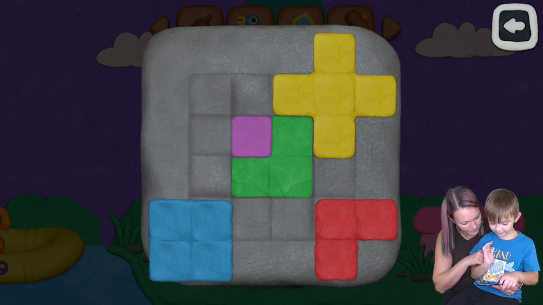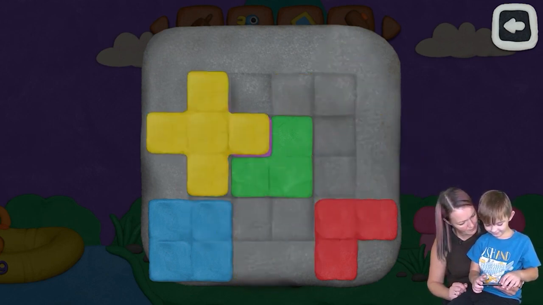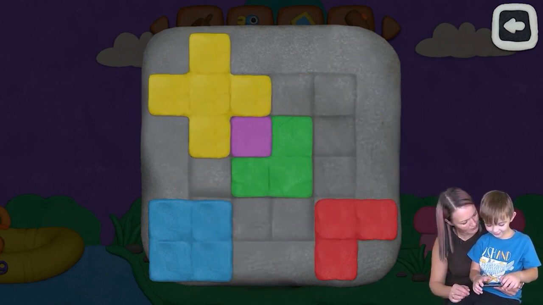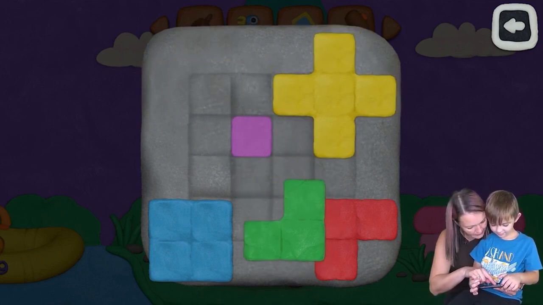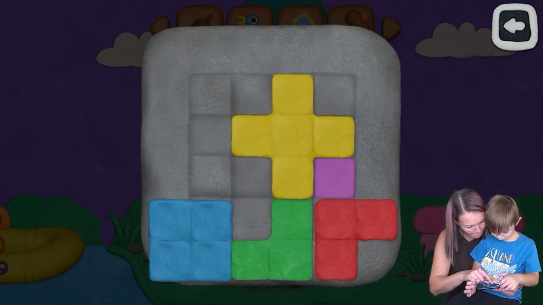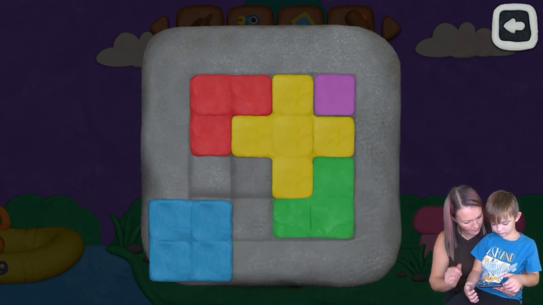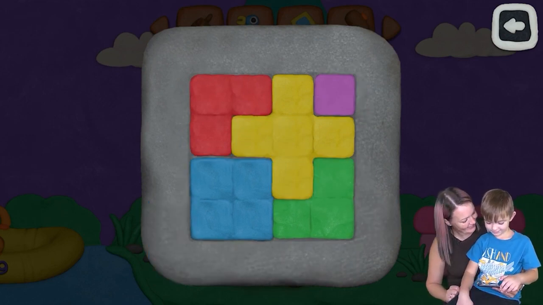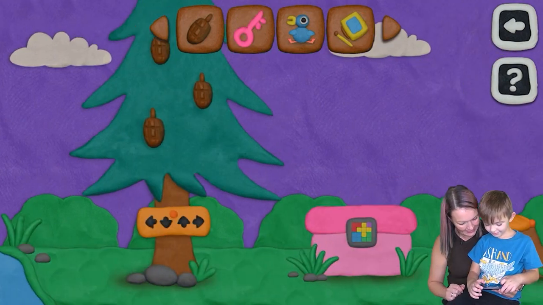No? This is, that equals 4. Yes. But where can we put this one? No places. I will help you, right? And put the last one. Great! Beep, beep, beep. And take, hey, a key.